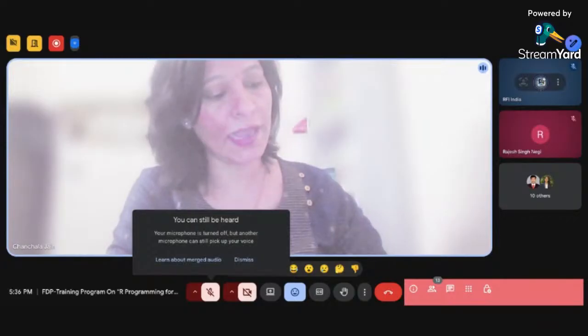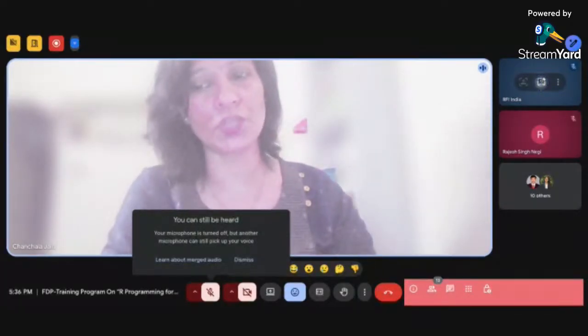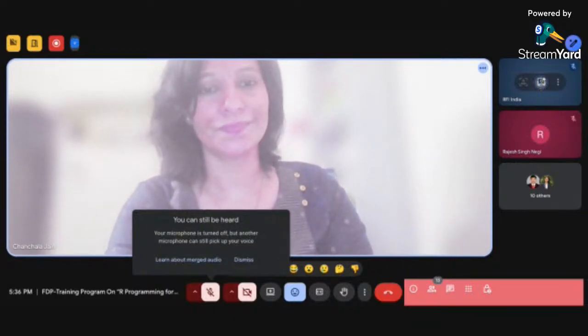So today's agenda is I'm going to talk about the data structures, right? So give me a second. I'm going to share my screen, and then we will see today's concept.